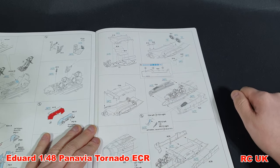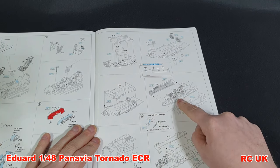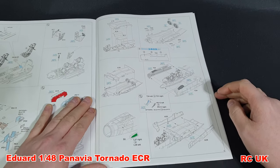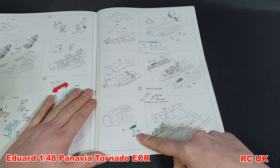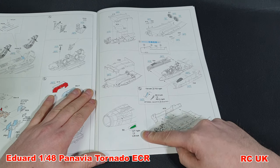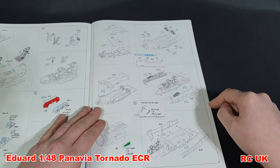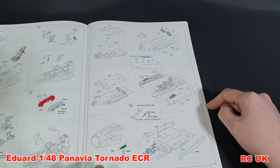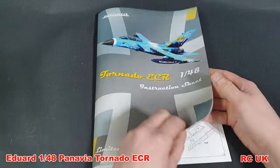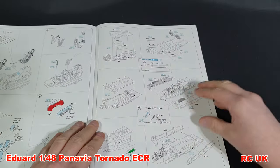The upper section of the intakes go together, and then the cockpit can be attached, and then your sidewalls can be sandwiched together to make the whole thing go together. Turn it over, we have this piece here, which is right and left segments. These could be the ports for the guns or cannons, I'm not sure on that. It says fuel as well, so I'm not 100% sure what they mean by that. They don't mean you have to fill it, but that doesn't make sense if you do.